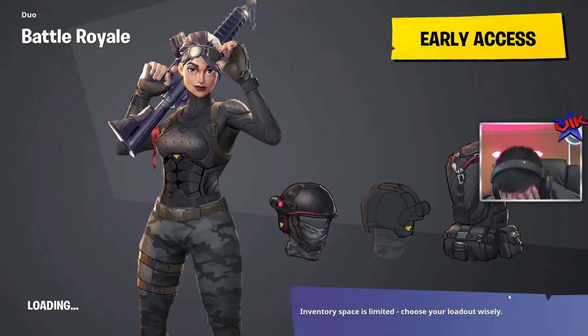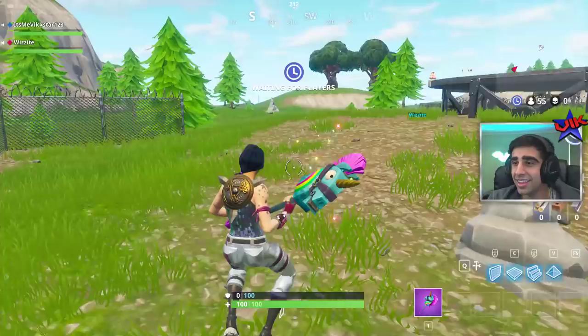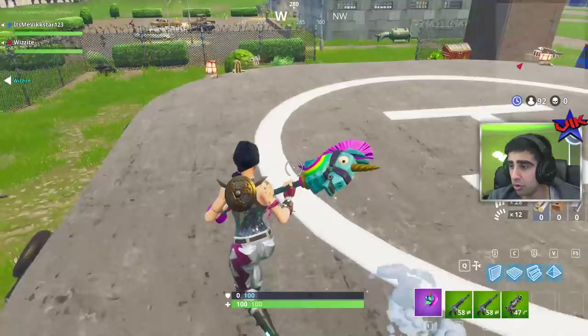Bro, that's too funny. Bullying, dude. That was incredible. That's bullying. That was incroyable. Beautiful. It's a beautiful game of Fortnite. Bro, that was hilarious. I feel like I peaked. Bro, I ain't even gonna lie, that's hilarious.